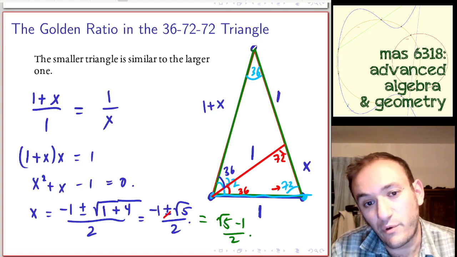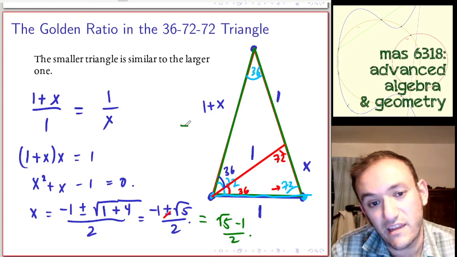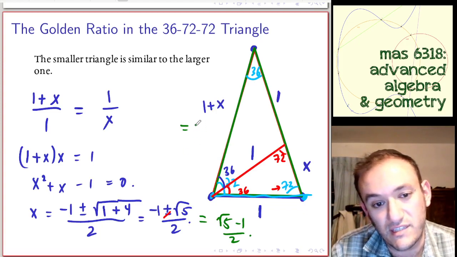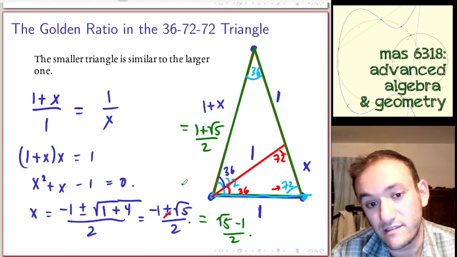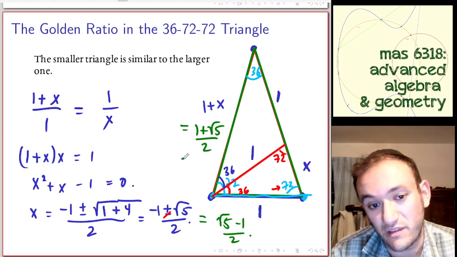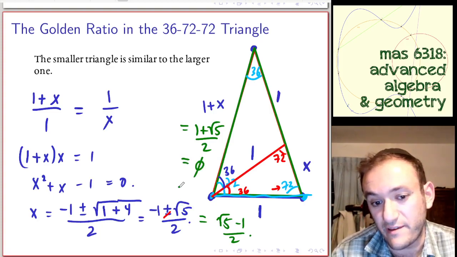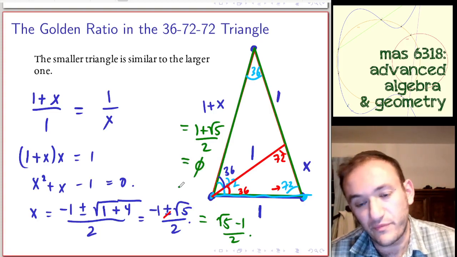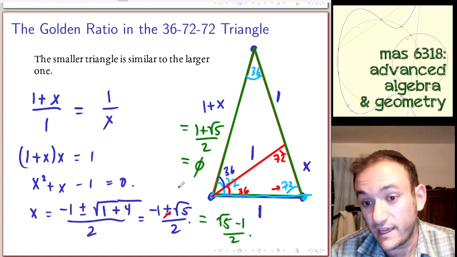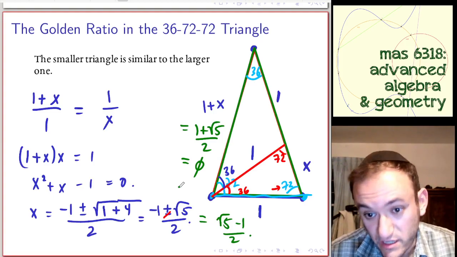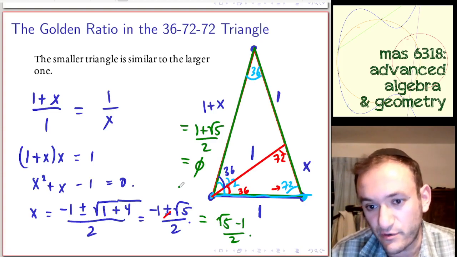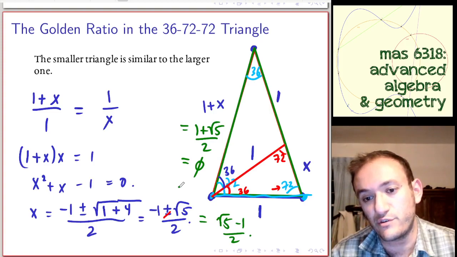Okay, and if I want to know the length of this full side, that's going to be equal to 1 plus √5 minus 1 over 2, which is the same as 1 plus the square root of 5 over 2. And that is the golden mean, also known as phi, or the golden ratio. And that's why the golden ratio comes up in our computations for a regular pentagon. And you might have considered this already in preparation of your journal assignment.